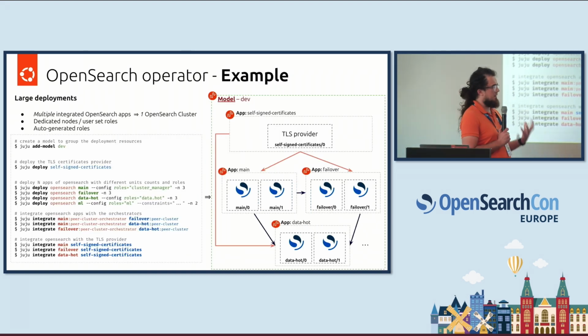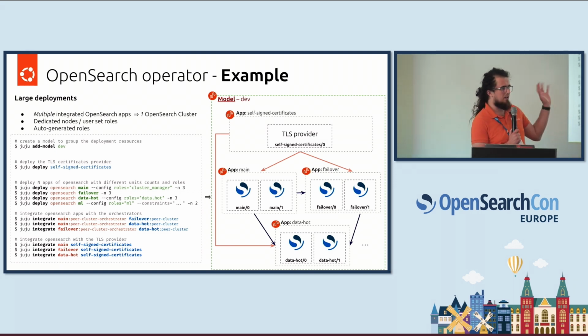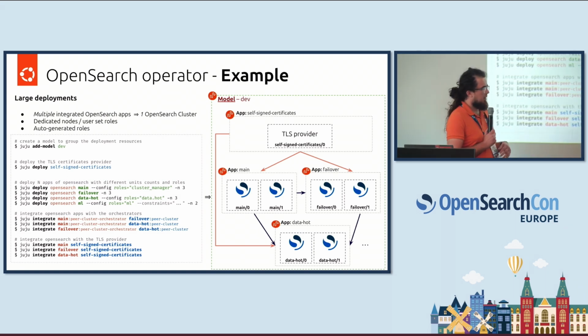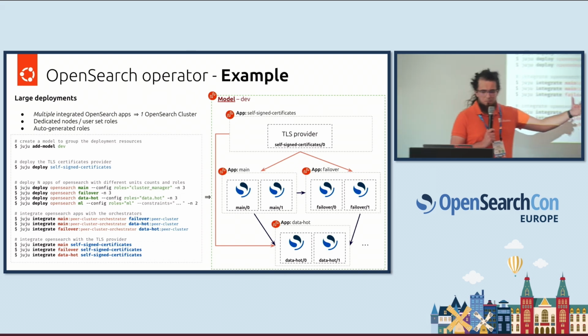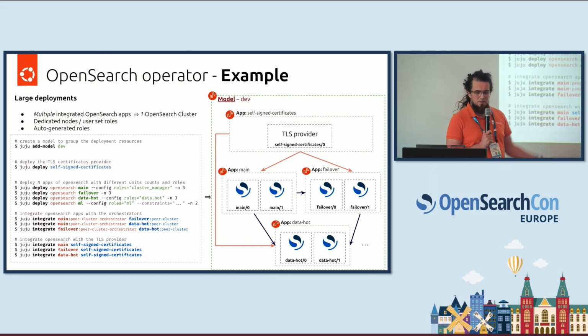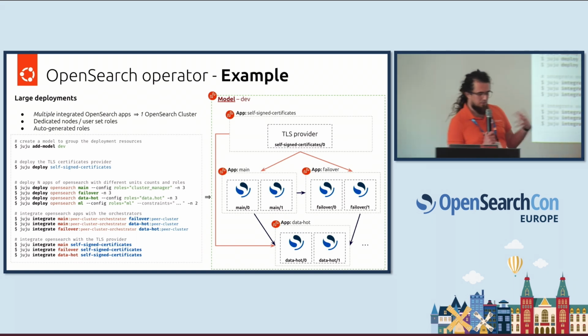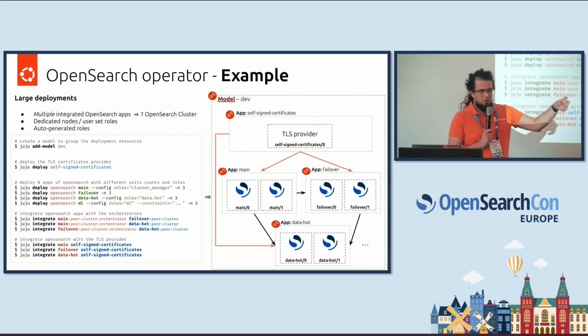What's important to note here is we are an open source first organization. So all of this you can do yourself. And later on, I'll have a QR code which will take you to a tutorial. So with a few commands in Juju, you can go and deploy an OpenSearch architecture with these different OpenSearch operators and different roles, right? So you can see here they have the different aliases for the operators, and then we connect them all together with integrations, right? So again, picturing this graph, we're just creating that network and responding at the edges of that graph to the events, right?